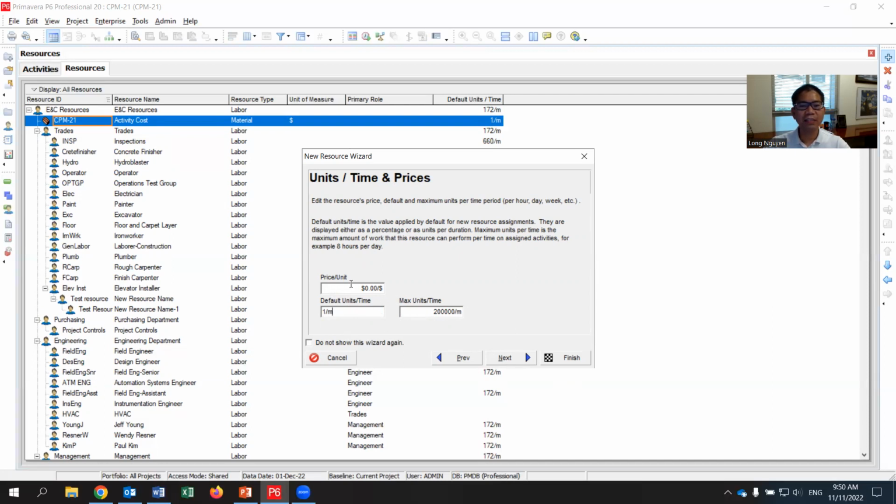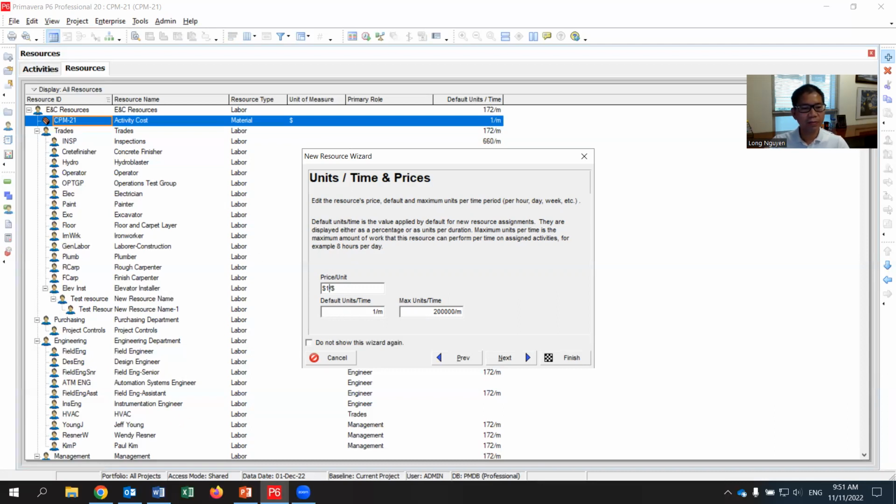And the price per unit, you see, is a little bit tricky here. You can say $1 per dollar. It means that you don't have markup or things like that. So in your project, because you only consider the cost and indirect cost already tied to your activity, you just say 1. Okay, so $1 is associated with it.